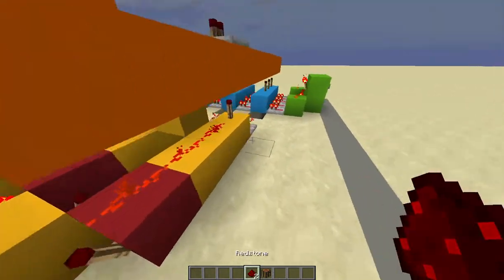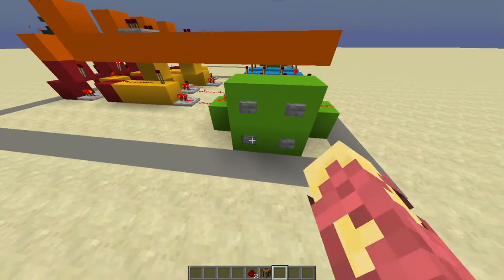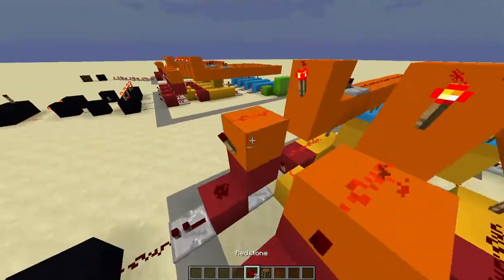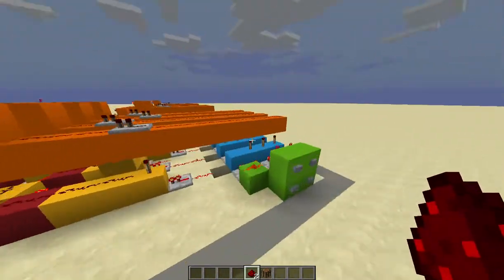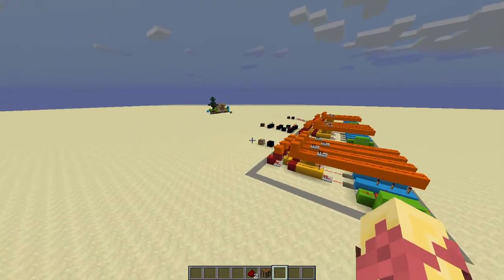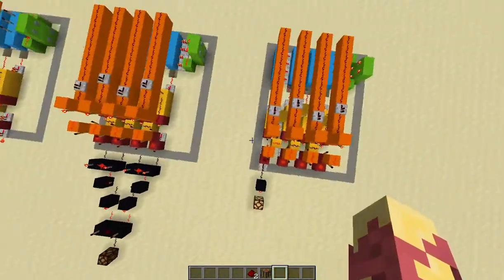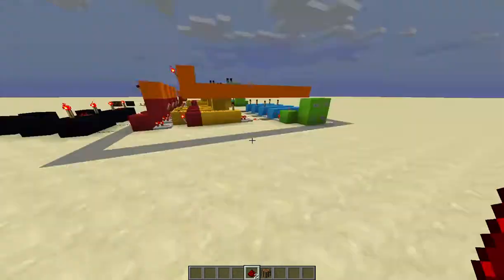The code I have is 1, 2, 3, 4. 1, 2. You can see it moving along. 3, 4. And that lights up. Now let's deactivate that and just try pushing 4. There's no way to detect if the previous one has been pushed, which is where these next two contraptions come into play. Two different possible ways of fixing this.